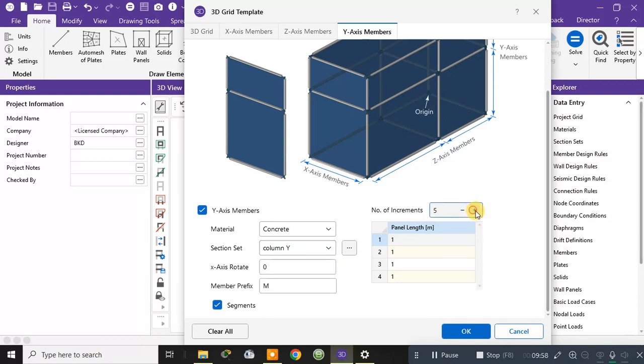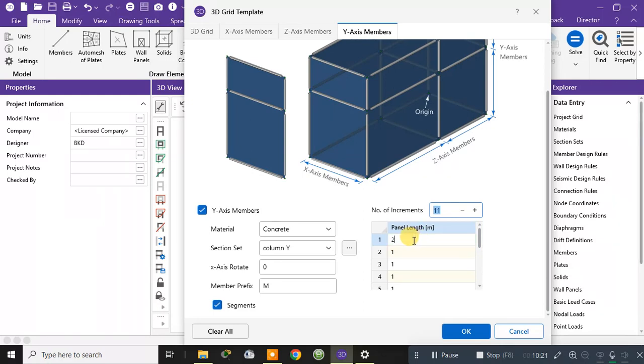I can even provide here, suppose let me provide here a building of 10 story, or 11 story. Then what will be the height?